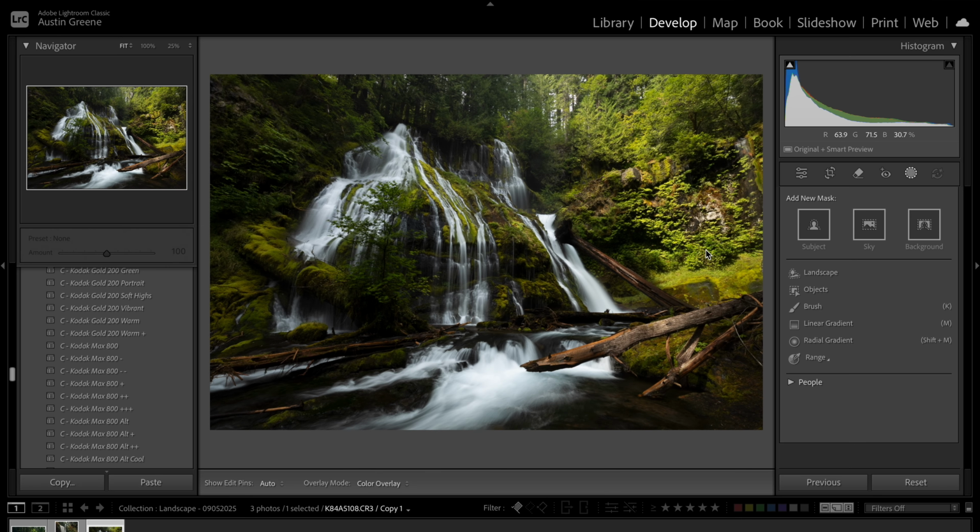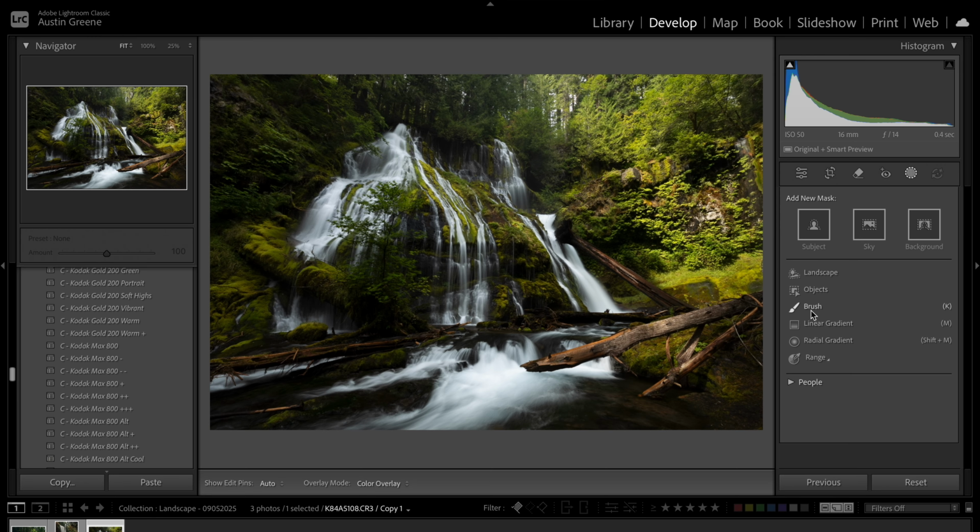But the biggest problem in this image is that the right-hand side of this waterfall is in full sunlight. There's a huge imbalance in the exposure of this image, and we need to deal with that. Sometimes this happens. I was out there in midday. It's just the way that the day planned out, and I was not going to leave this waterfall without a photo. And sometimes you just have to be able to deal with it in the edit, at least as best you can.